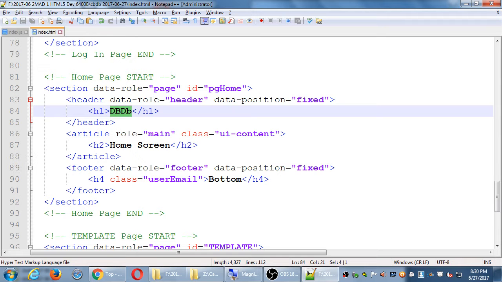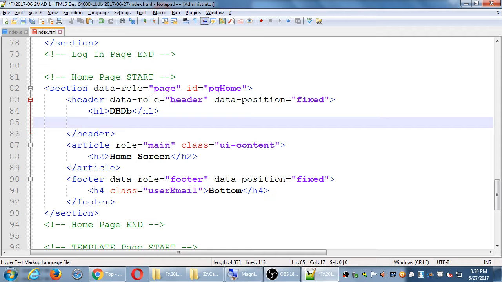And the icon, I want an icon to appear to the right of the name of the app. So within the header, I'm going to create an icon. This will be an a tag, options, a tag. It's going to be a button, so it's going to start off as an a tag. The href goes to a page that doesn't exist yet, pg about. We're going to have a screen that focuses on information about the app and options, such as a logout option. Data transition pop, a different sort of animation, like a pop-up, to get people's attention.